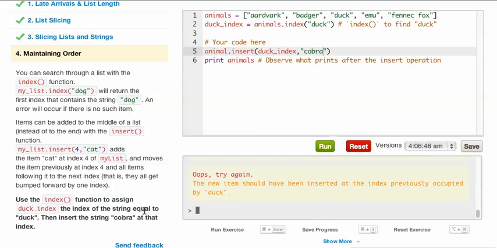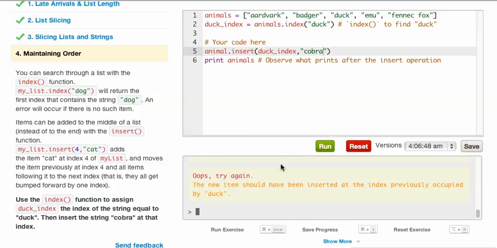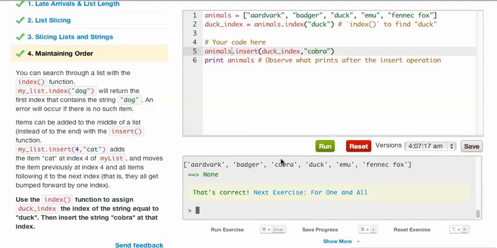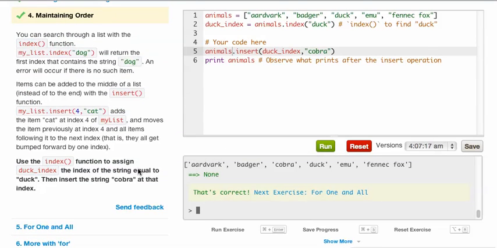I thought that's what it wants. The new item. Okay. Python. Animal. Again. Animal's not fun. But this is great to be able to, I'm really not joking, it is important to be able to debug. And it's a good habit to have.